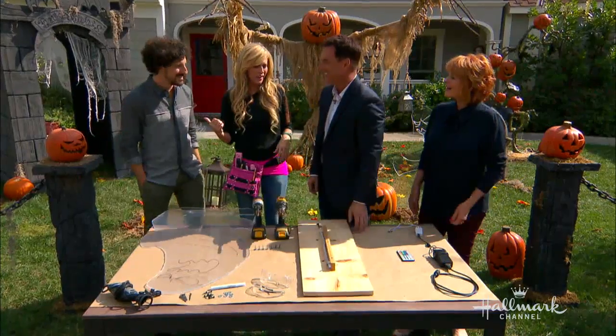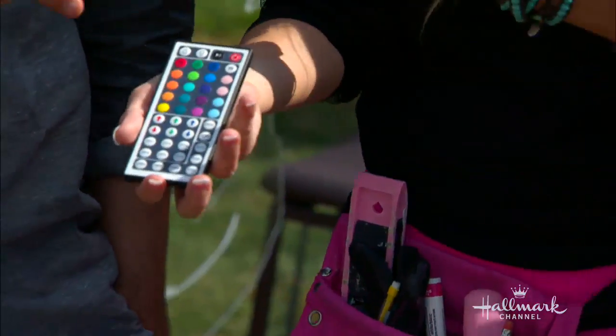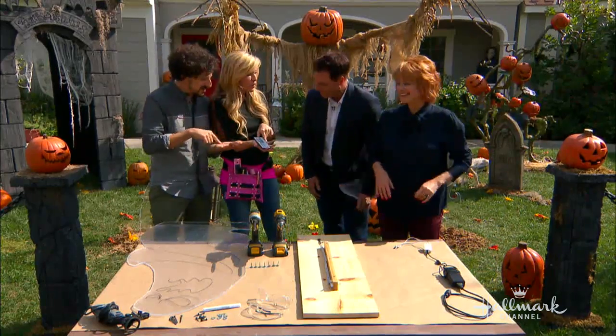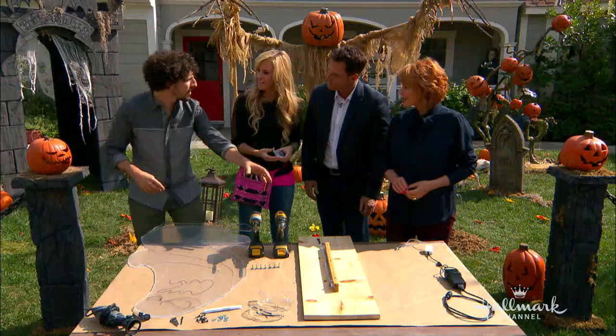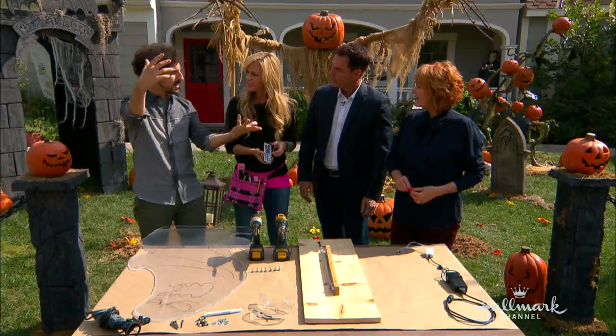Would you look at this? Wow. I'm super impressed. Do you know what this does, Adam? Drop the mic. Yep, that is the remote for the garage. It opens the garage. No, it doesn't. Is that the garage door opener? No. I was right, guys. This is actually, you can change it to any color you want. No way. Yes. They're using these a lot in movies now. They cut a piece out, depending on what light they need to light the scene. They can just cut. What are you, an LED producer now? Oh, God. Not just a hat rack. Call me. I want to talk to you about it.